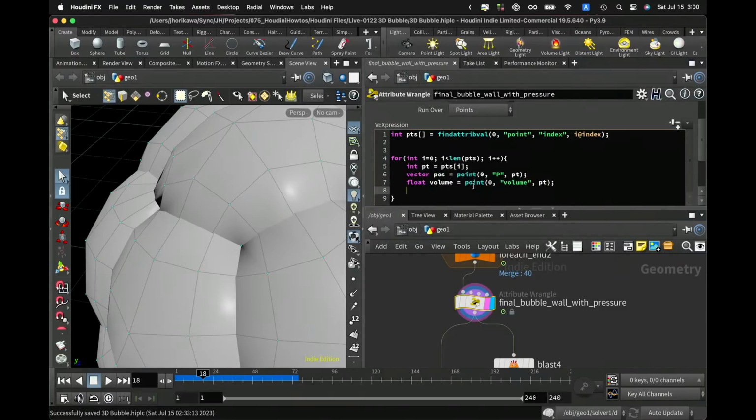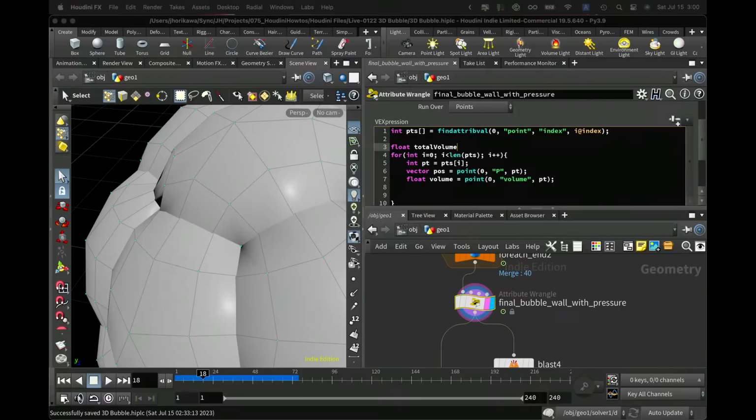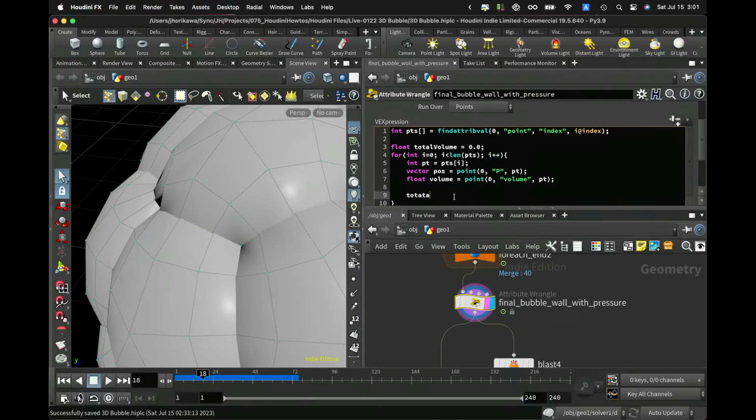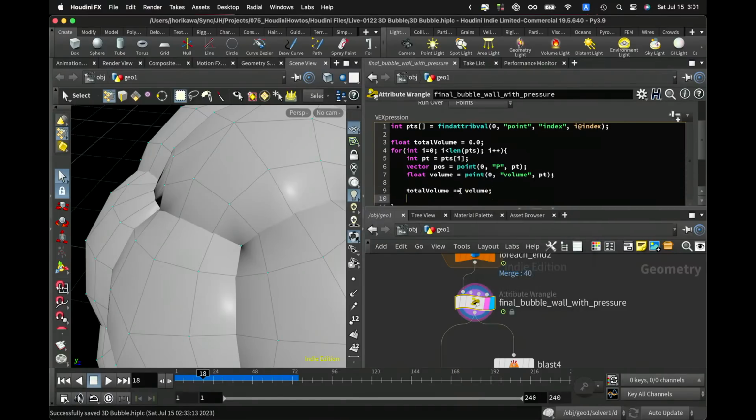At PT, let's also have a variable called total volume, starting with 0, and sum up the total volume with this volume here.